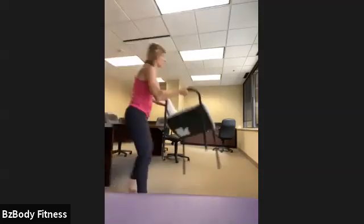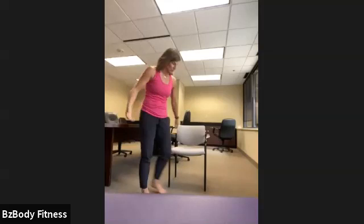I like to add that little arm work or on my chair to do some dips on the in-between. A chair is real versatile, so you can kind of get all this in without having to move around or in a lot of space, is how these corporate workouts are designed.